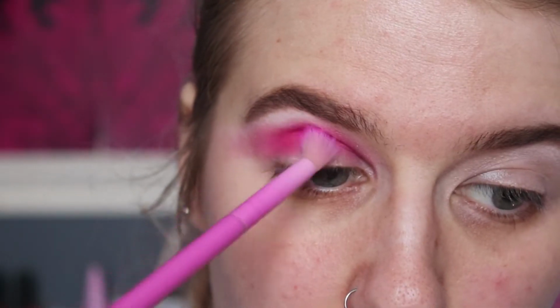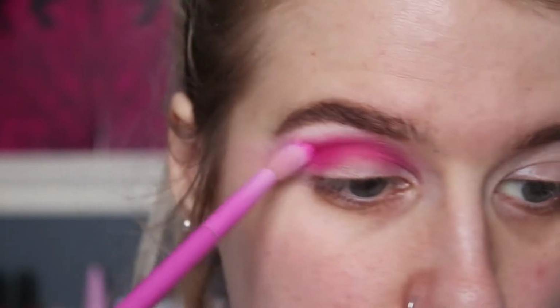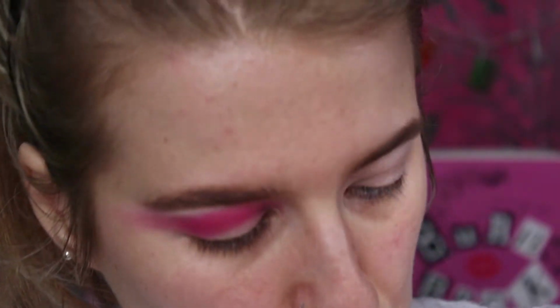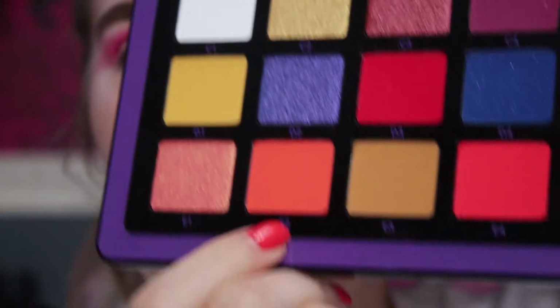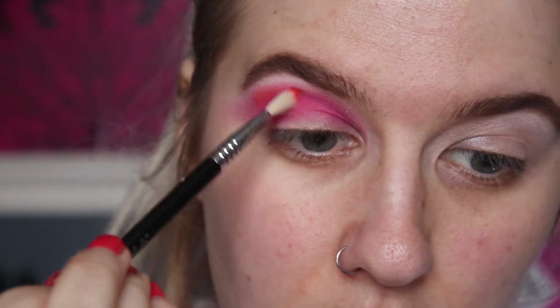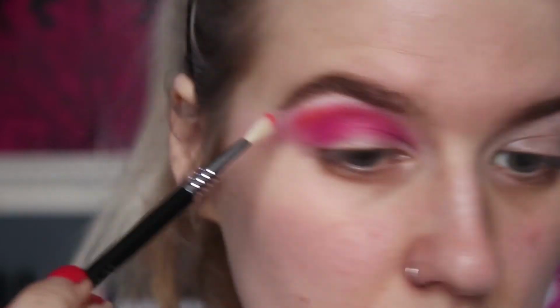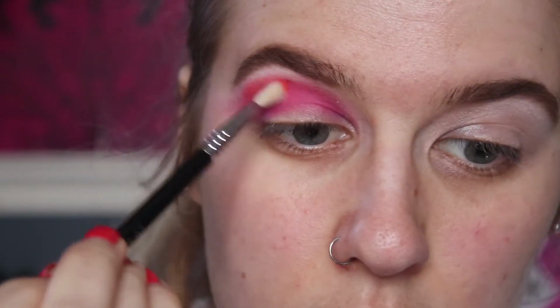Just taking that colour and adding some more, especially in the socket region. I think I'm going to take a bit of E2. Maybe E2, we'll see how we get on. If not, we're going to take a bit of E4, but I will let you know if I swap over. I'm going to take that on a smaller fluffy brush. This is a Sigma E36. And we're going to take that just above the pink.